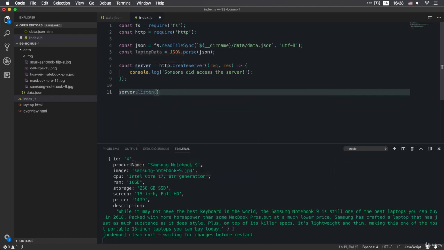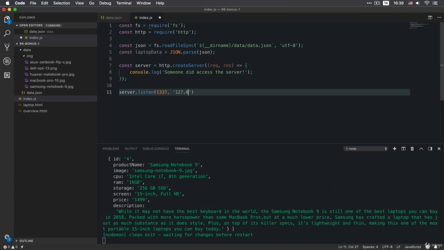And so this will basically tell Node.js to always keep listening on a certain port on a certain IP address. And so I'm going to use port 1337, and this is kind of a standard in Node. You will also see 3000, 8000, maybe 80. There are some standards, but I'm just going to go with this one here. So that is the port, and now we need the IP address as well. And what we usually do is to use localhost. Localhost means the current computer, so the computer that the program is right now running on. And so localhost gets this standard IP address that I'm sure you have seen before.